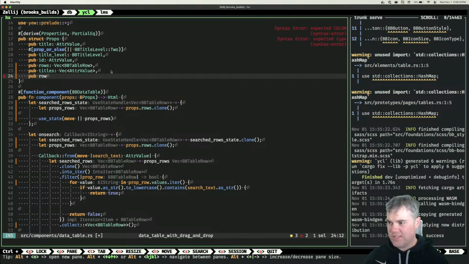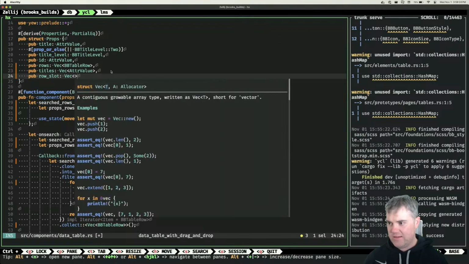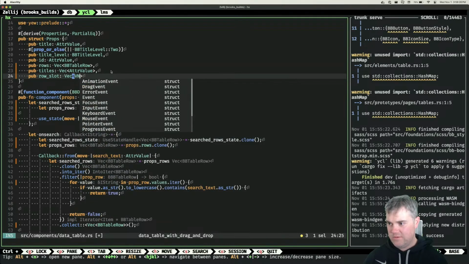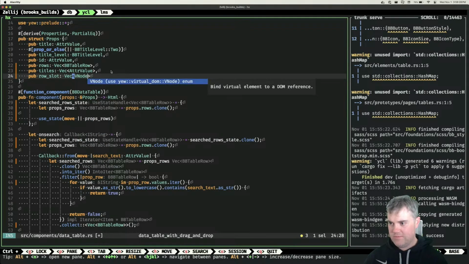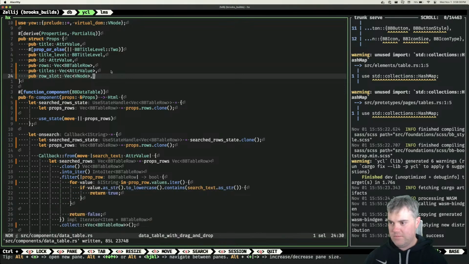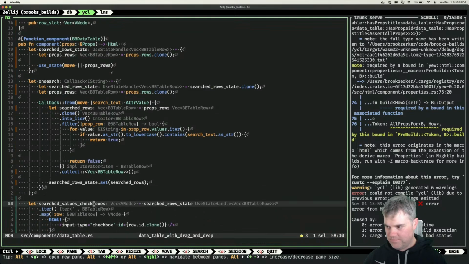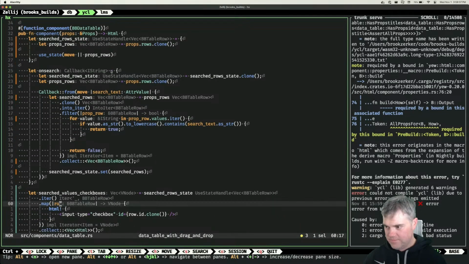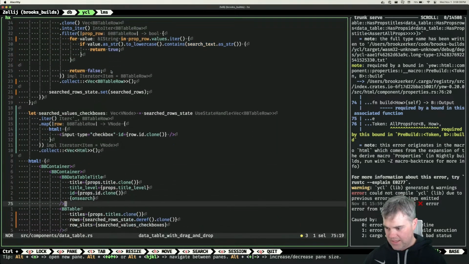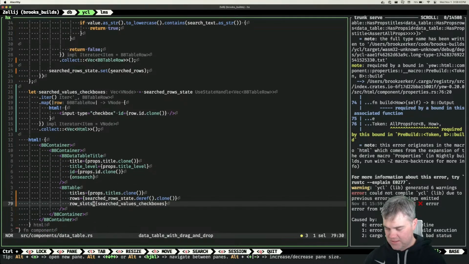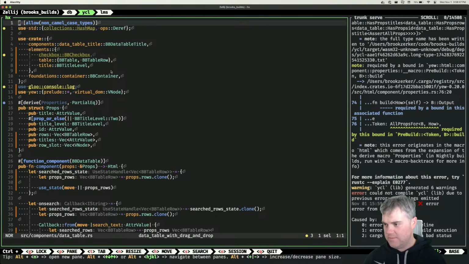So this would be a row slot, which is going to be a vec of vnode. And so for row slots, did I call it row slots? Row slot.